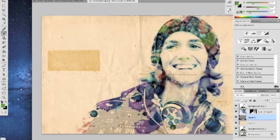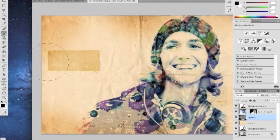But as I get a paintbrush with white or black, watch what happens. Here I have it with black. This is going to darken up. I'm going to reduce my opacity so I don't hit it full steam, but it's going to darken up. You see how it's darkening my paper? It's not making it black. It's darkening. Now if I hit it there for 10 years, it might make it black. But what this does is it gives us a nice kind of burning look in different parts of my paper, which kind of weathers it.